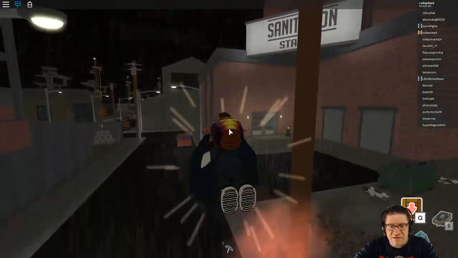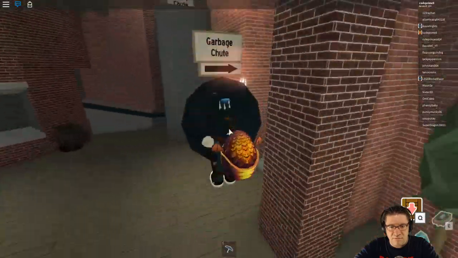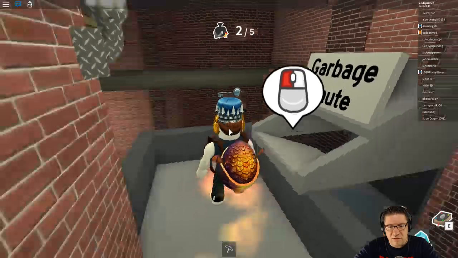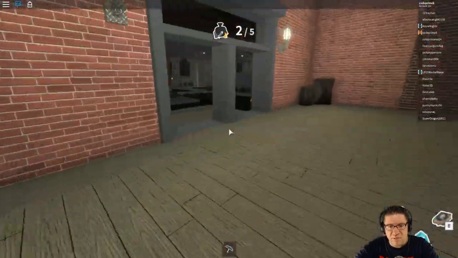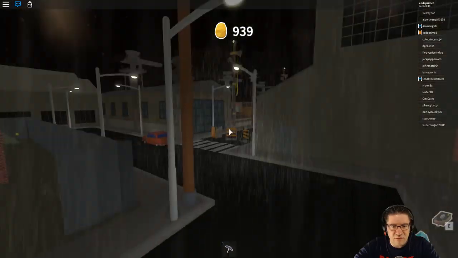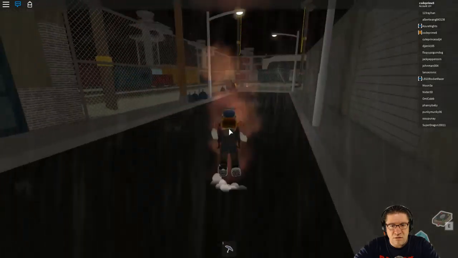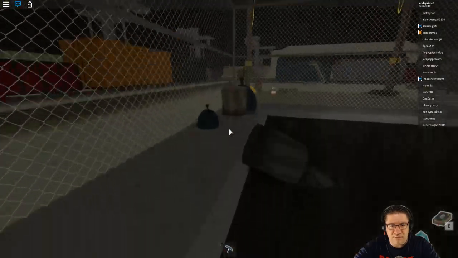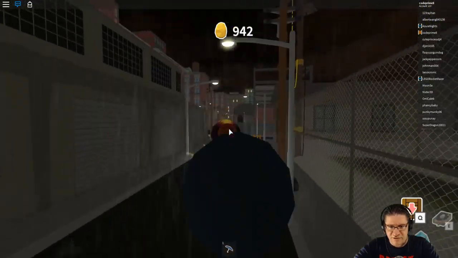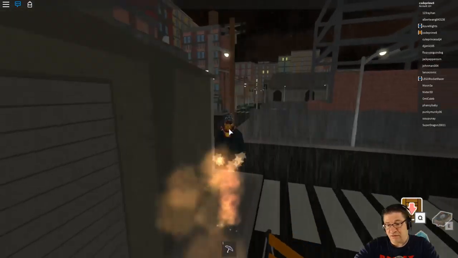And basically just jump, dash. There we go. And good. Good. Got 2. Hope I can find all 5. Hopefully, I'll be able to get quite a few this episode. There's one. And by the way, I've not pre-looked at this one. So I don't know where the garbages are or where the bags are or any of the clues.